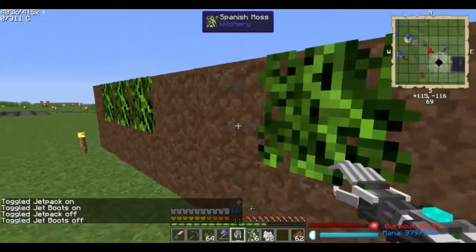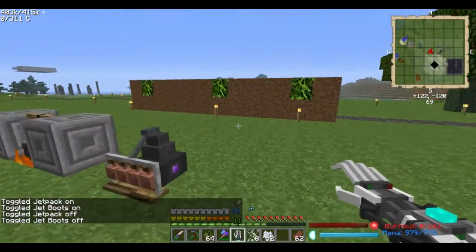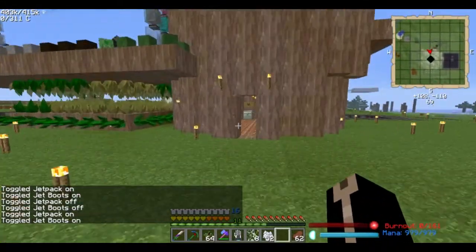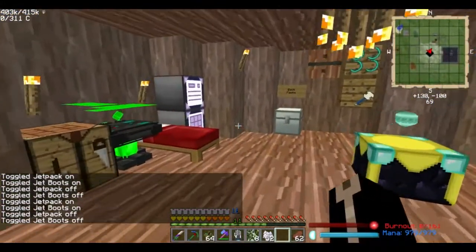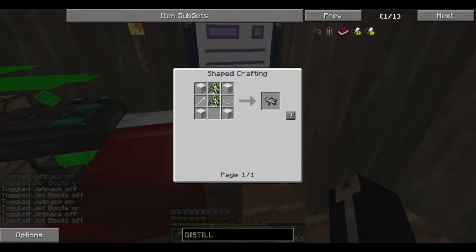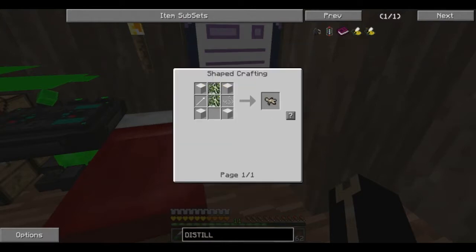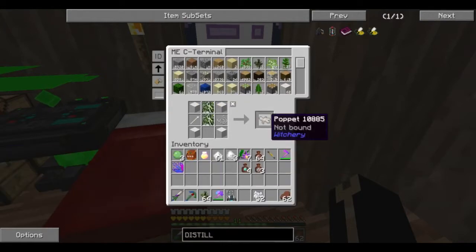So yes, I've been harvesting the Spanish moss every time I get a chance because I want to try messing around with poppets. And while this stuff's cooking up, let's try that. So Spanish moss, wool, string, and bone needles, which is just a bone and some flint. And yeah, so Spanish moss like that. And let's make a couple of poppets.